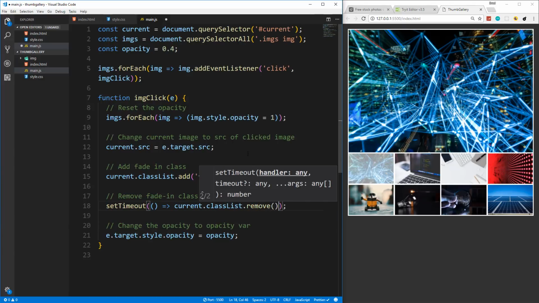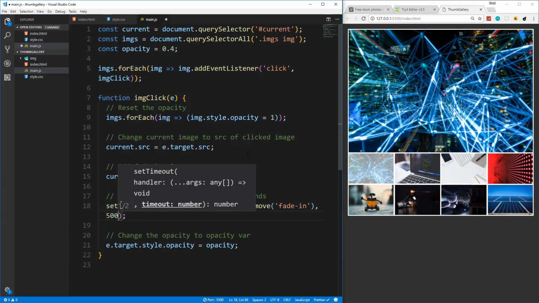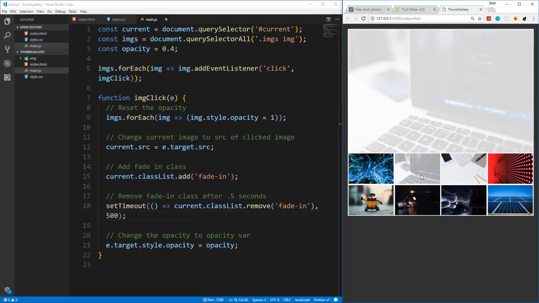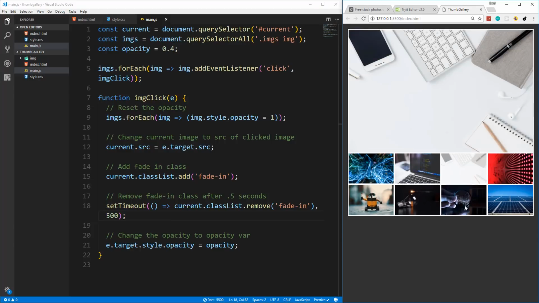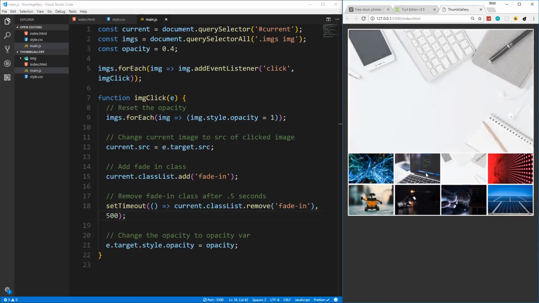And then we want to remove the fading class. So fade dash in, and then the second parameter will be the length of time. I'm going to say 500. This is in milliseconds, so 500 milliseconds is a half a second. All right, so let's try that. We'll save. So that fades in. Click the next one, and even if I do it real fast, it works.